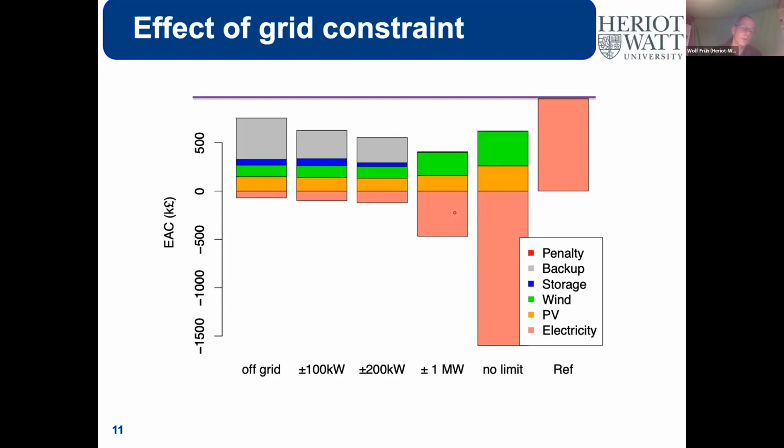That included a feed-in tariff, so the size is a bit optimistic for future installations, but at the time it was still valid. And the last red one was actually the actual electricity costs at the time for 1 year. So all of these renewable solutions save money in the long run, but which one saves you most depends on your grid connection.